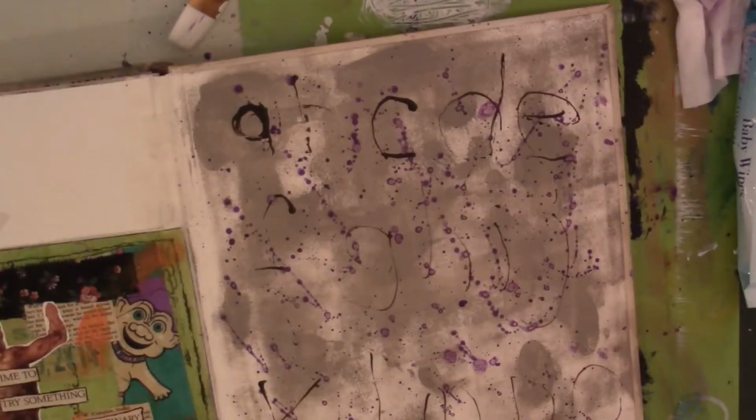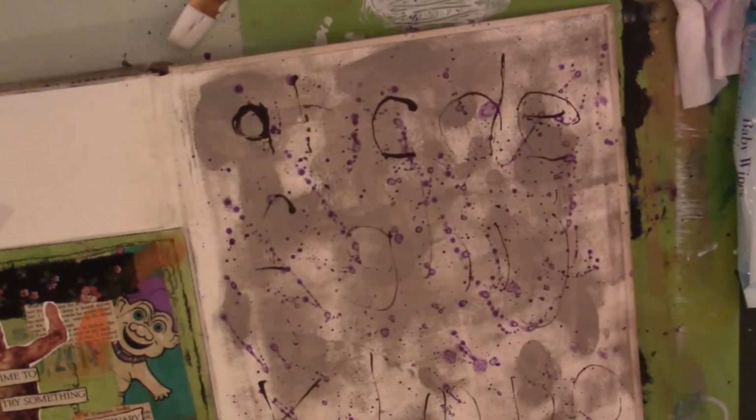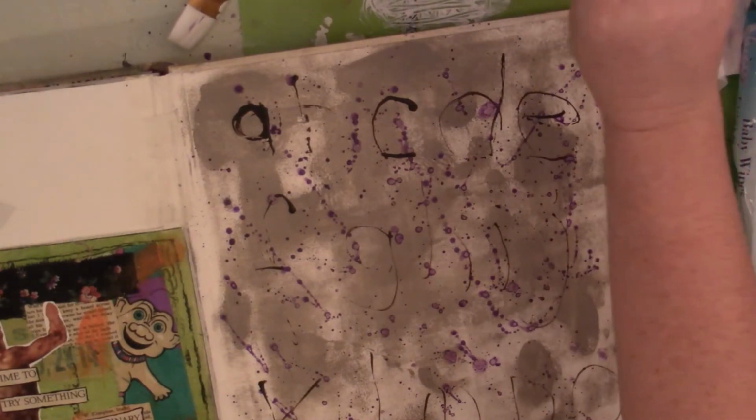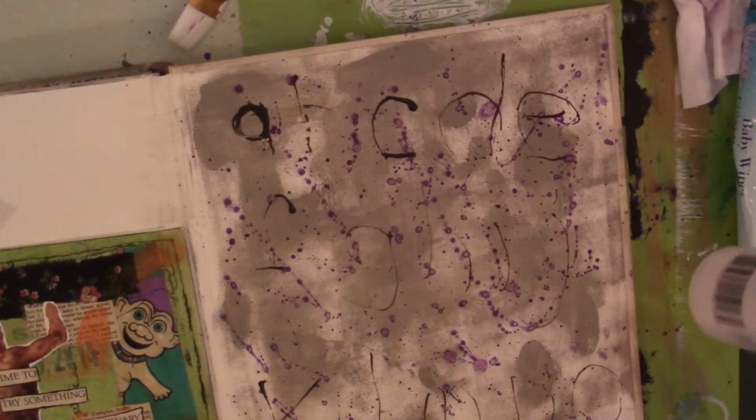So there are my drips, and they are basically dry. I had to blot them because they just were not drying. I think I used my glycerin and water instead of just my plain water. I should label that. Okay, so the next step says use watercolors. Oh my goodness. What am I going to do with watercolors?